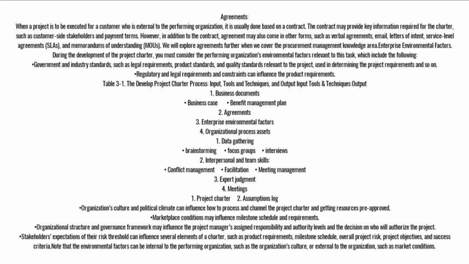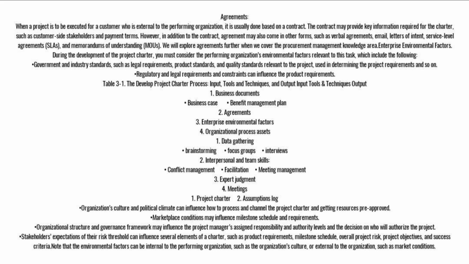Table 3.1. The Develop Project Charter process: input, tools and techniques, and output. Input: 1. Business documents: business case, benefit management plan. 2. Agreements. 3. Enterprise environmental factors. 4. Organizational process assets. Tools and techniques: 1. Data gathering: brainstorming, focus groups, interviews. 2. Interpersonal and team skills: conflict management, facilitation, meeting management. 3. Expert judgment. 4. Meetings. Output: 1. Project charter. 2. Assumptions log.